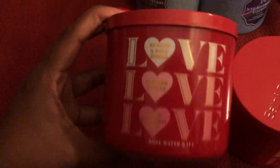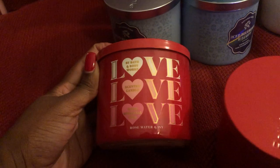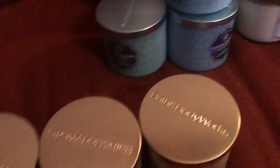The next two I have are in the Rose Water and Ivy — this is their Valentine's Day packaging that came out this year. I'm not a big fan of Rose Water and Ivy — let's just say I really got it for the packaging. The packaging is cute. My daughter loves it — she will burn these, she loves anything floral like this. I do like rose, but I like rose when it's mixed with vanilla. That one has musk and rose — you're getting a double whammy of strong, strong, strong.